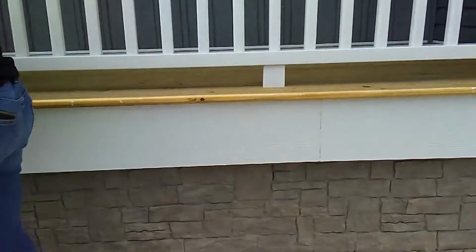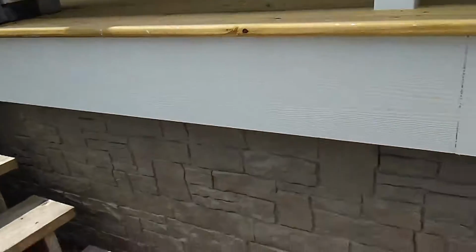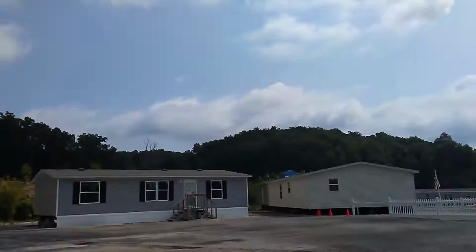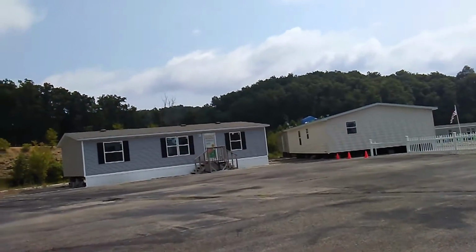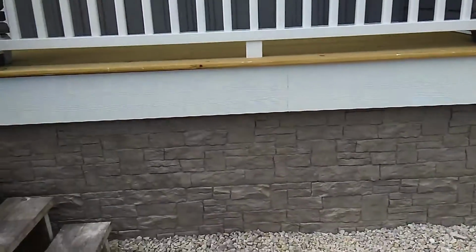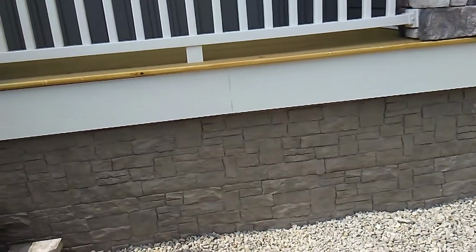Now this right here, can I get this on any one I pick? The skirting, absolutely. Okay. So it's an upgrade, of course. Our white vinyl down here on any double wide is probably going to run you about $1,200. And on these, we need to get a quote, because we order it from Novick and they have a professional installer come out and do that.